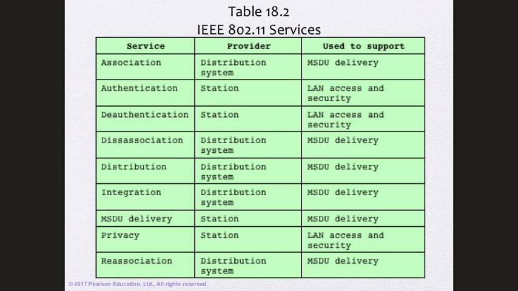Distribution is the process of taking the information from one basic service set to another basic service set, okay? The functionality that takes that through the backbone, so changes the information to be compatible with the backbone and then converts it back to become a basic service set, is called the distribution process, okay? What do I mean by this?